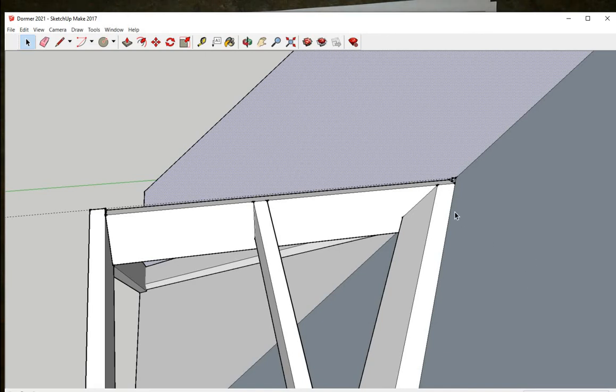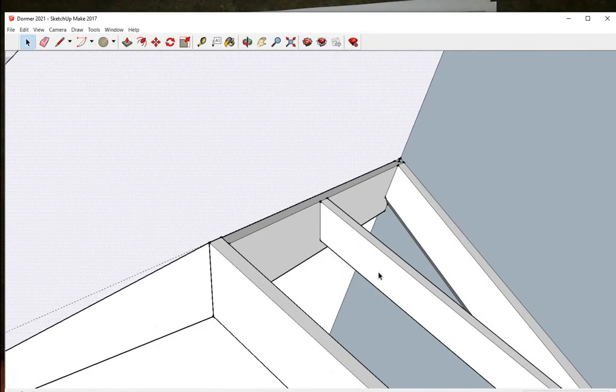10/12, right? So the main roof here is a 10/12. So you'd hook on, measure over 40 inches. You set your framing square to 10/12, and then you would draw a line from this point downwards on the 12 side of the square. That'll give you that cut. Okay. And then we'd move on to the valley boards.